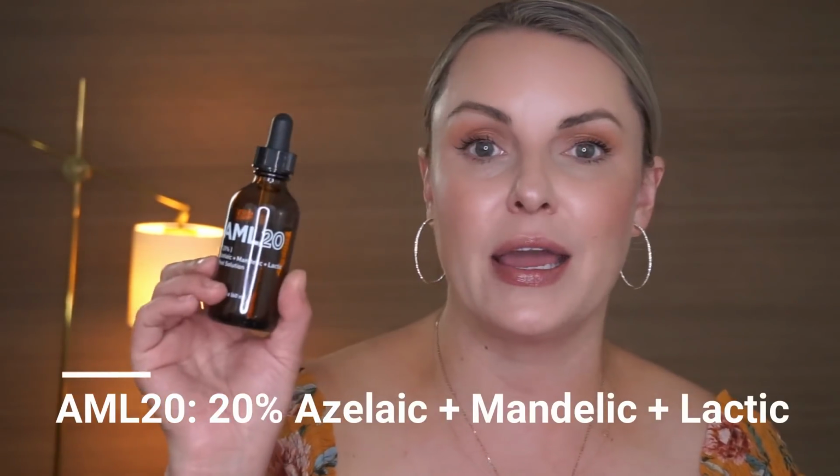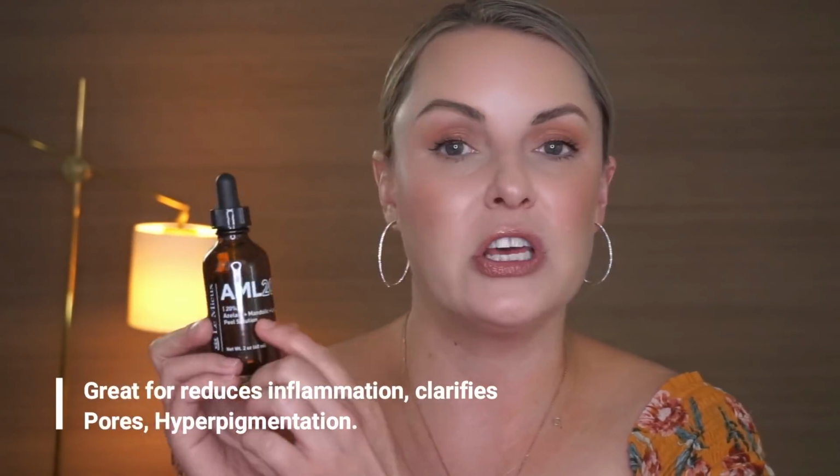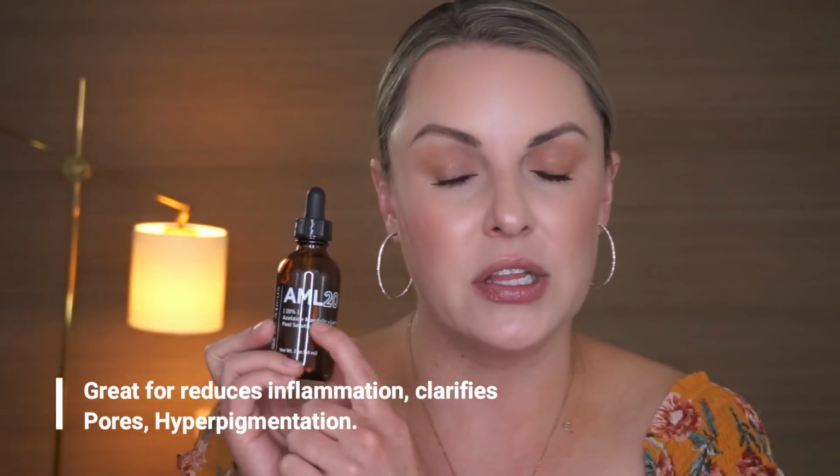And also azelaic acid in here is perfect for rosacea. So I have quite a few rosacea clients. I use that one if she has acne, or I'll use the azelaic Mandelic. So we have azelaic, I know this can be very confusing, so bear with me here. We have the azelaic for any kind of acne, fine lines, like we said, pore size, oil control, but then we also have Mandelic in here, great for the hyperpigmentation, and is a lot gentler.